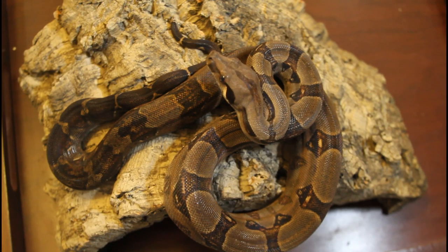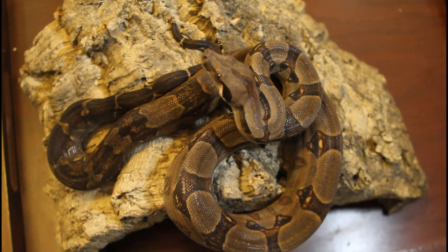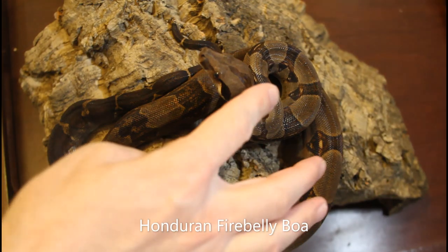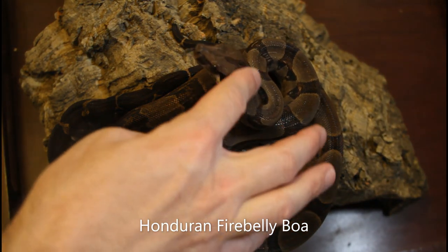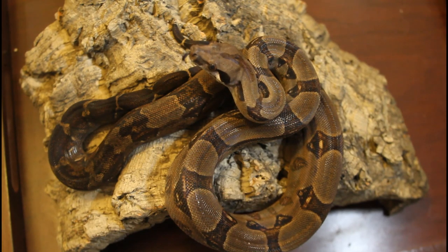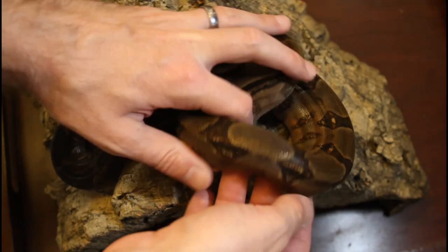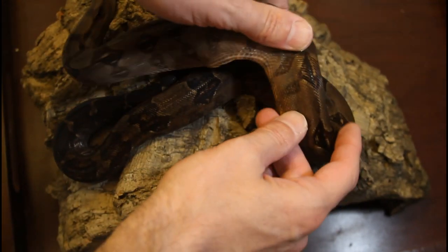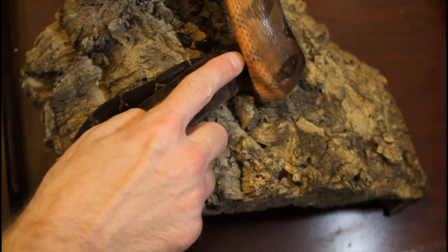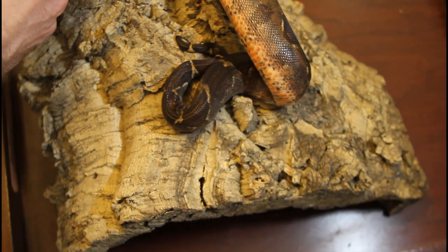For our next contestant, I thought I'd show you this two-year-old Honduran fire belly boa that was born here. What I really love about these guys is look at these eyes — they just have the greatest eyes, these really large reddish-brown eyes. Of course they're known for their bright colored belly. I'll just turn her over — you can see the orangish-reddish belly coloration that distinguishes this particular type of boa.